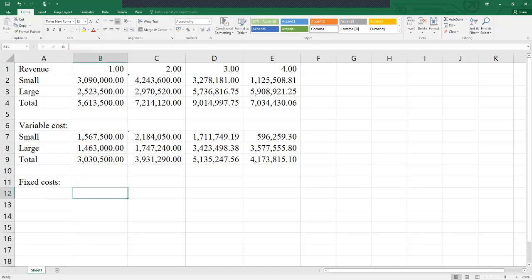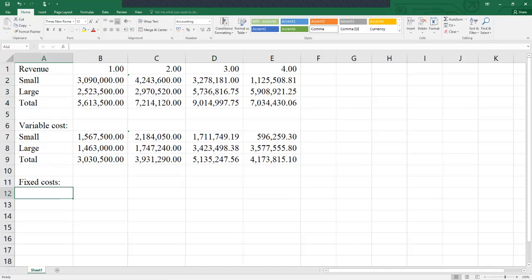Can have year 1, year 2. And by the way, my workings I prefer them to have year 1 here, year 2, year 3, year 4, as opposed to having them vertical. I prefer them horizontally, because as I'll show you later on, it's a bit easier to make a cell reference if the workings are horizontal as opposed to vertical. If they are vertical, you have to recall each of the cells on its own, which is a bit tiresome, you don't want that.